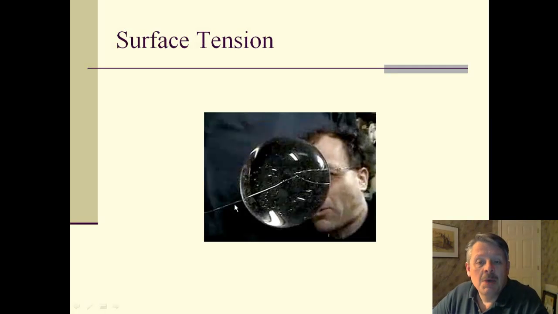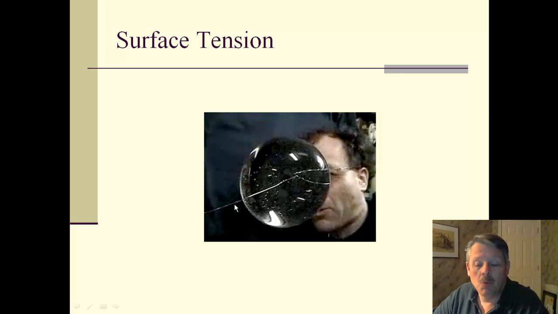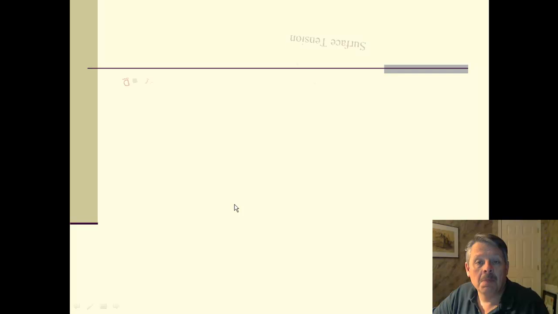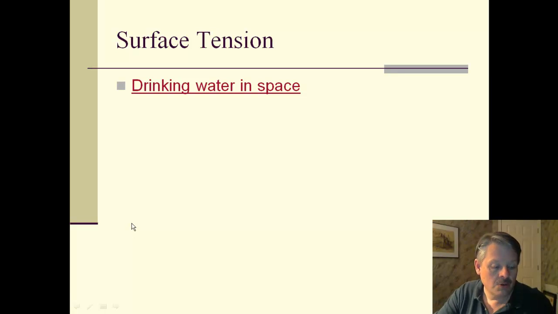If you go into space and you just take water and let it sit there freely in space, like inside a spaceship, it has to have air around it, it'll just become a ball of water, just like this. So I'm going to show you this cool little video of a guy who tries to drink water in space.